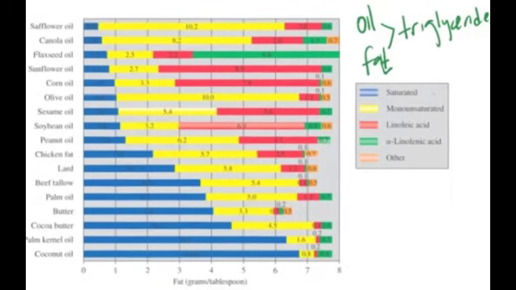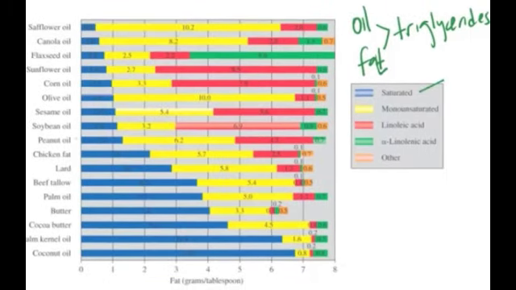Okay? Those fatty acid side chains that are saturated can pack together closer, so they have stronger intermolecular forces, so they're going to tend to exist as a solid or a semi-solid at room temperature and pressure, whereas the oils that tend to have more monounsaturated and polyunsaturated fatty acids, those side chains cannot pack together as close, so the dispersion forces aren't as strong. That's why they exist as oil, which we would consider a liquid at room temperature and pressure.